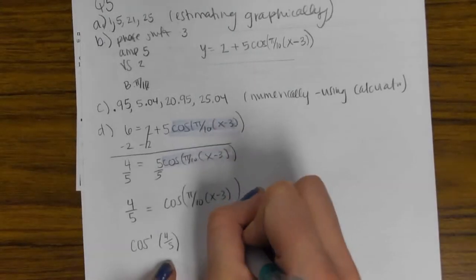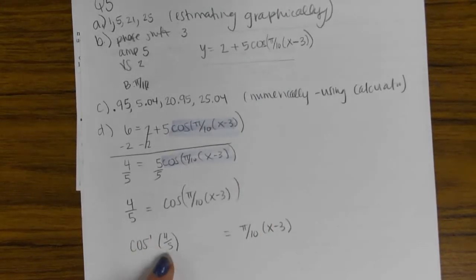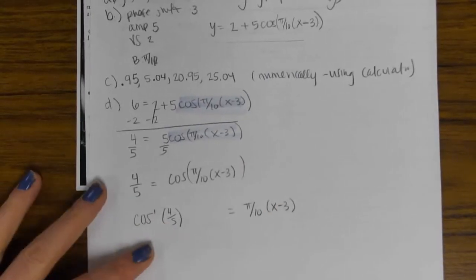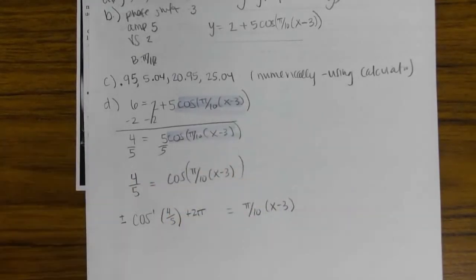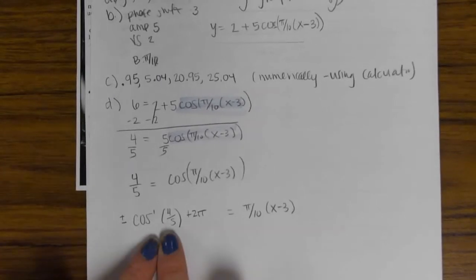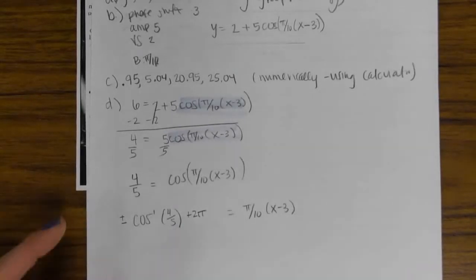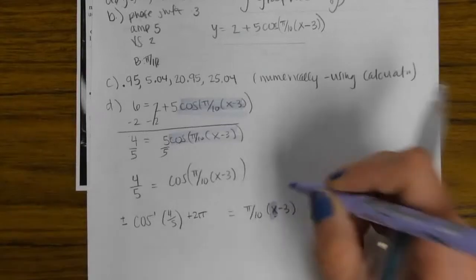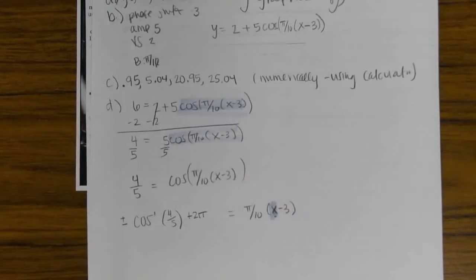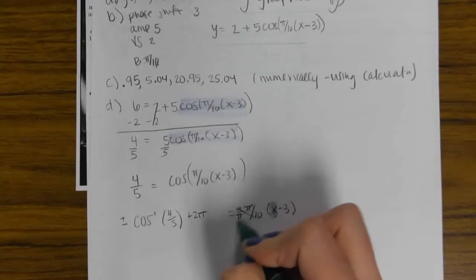Okay? Now, as soon as you take that arc cosine, or the inverse cosine, put a plus and minus here, and then plus 2 pi n here. That's saying that not only do I have this value, but I have the plus and the minus of this value, and then you're going to add 2 pi every time because those are all the different rotations or revolutions. Okay, now we can get x alone. So we're going to multiply by 10 over pi, because that would cancel these out.